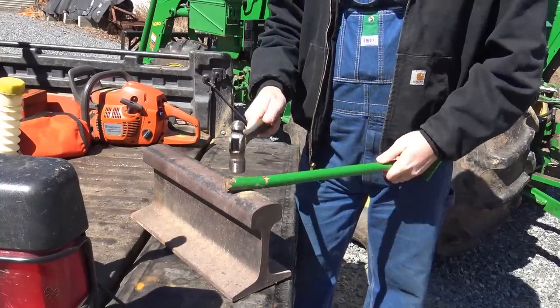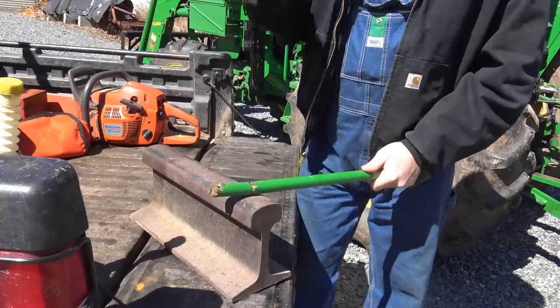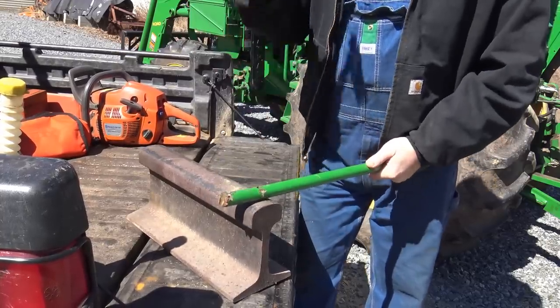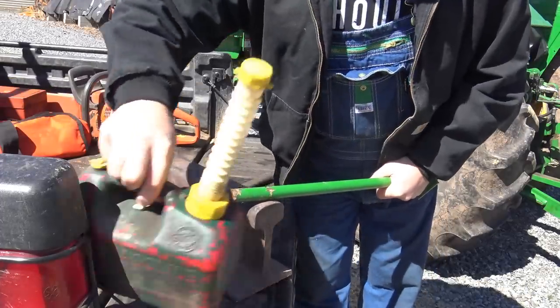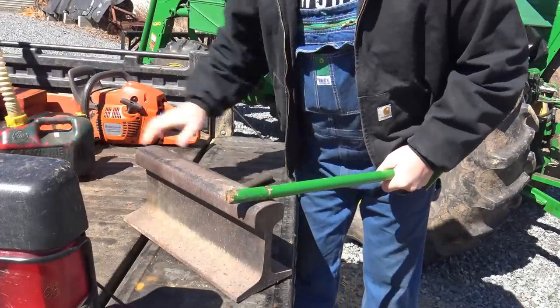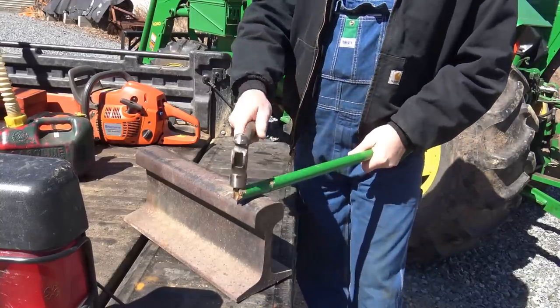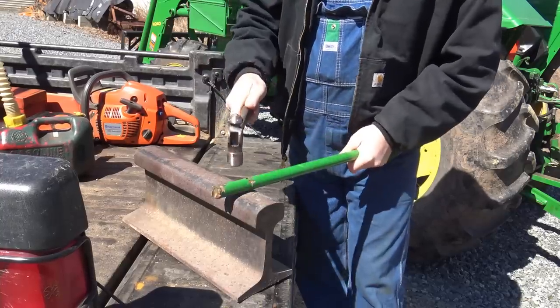Really need a bigger hammer, but a couple extra whacks isn't gonna kill it. Getting there. Smart thing to do is not have this gas can right beside where I'm making sparks. All right, so we're straightening her on out. A couple more good whacks ought to get it.